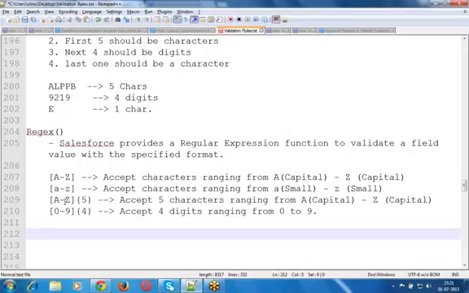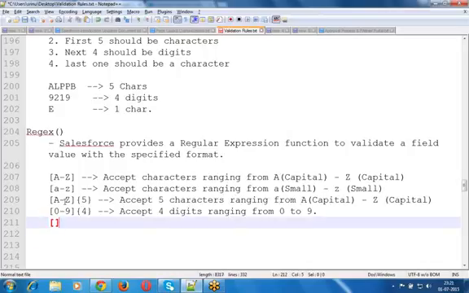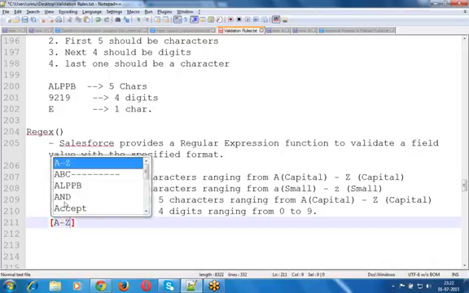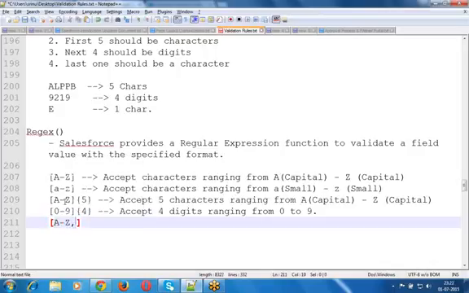Now sometimes I want to accept both, capital and small. So here I'm specifying A to Z, comma, small a to Z. So capital A to Z, small a to Z, I'm accepting 5.